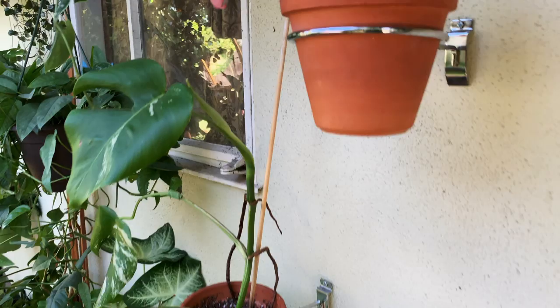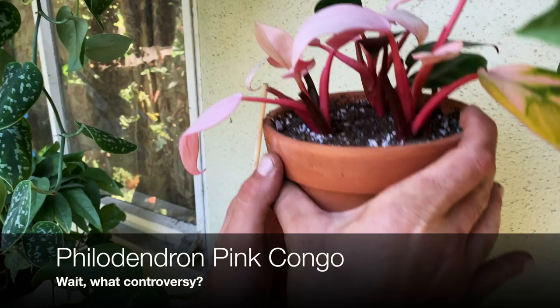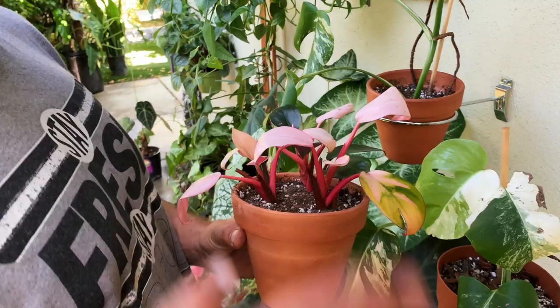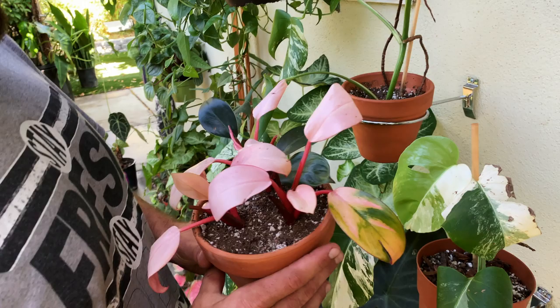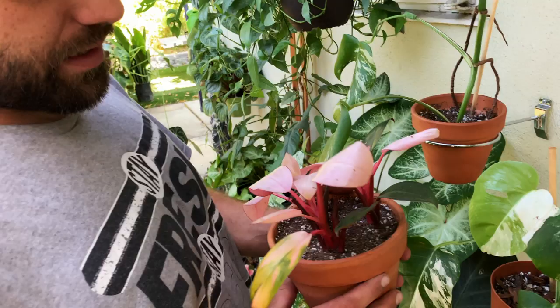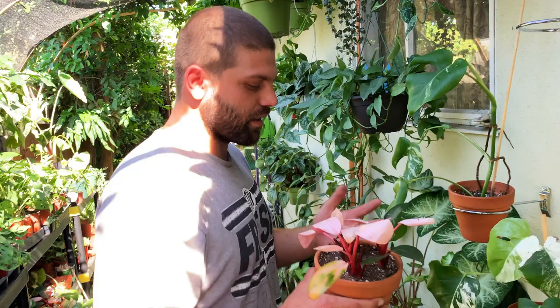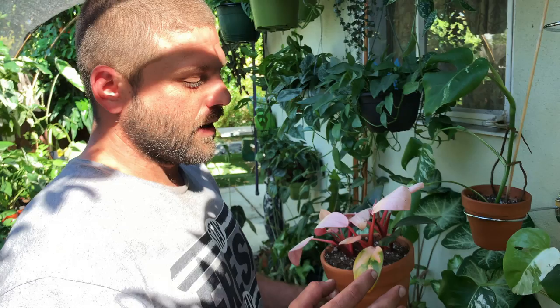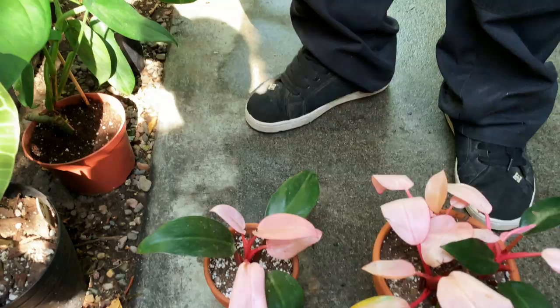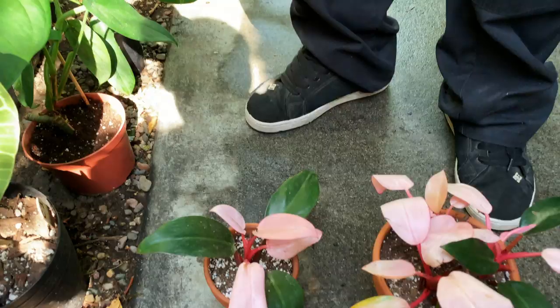These are the notorious pink congos — everybody loved them, and now maybe not so much. I think there might be a lot of confusion about the reverting thing with pink congos. The thing with the congos is that the leaves that are pink stay pink, and the new leaves come out greener. I can see the whole chemical-inducing thing, and I've seen weird things with this plant — I've seen all different ways where they come pink and they go green, or they come pink and they stay stained pink. These ones are mostly turned green. And here is probably what everybody is super afraid of — here's one that seems to have reverted. You can see these new leaves are green.